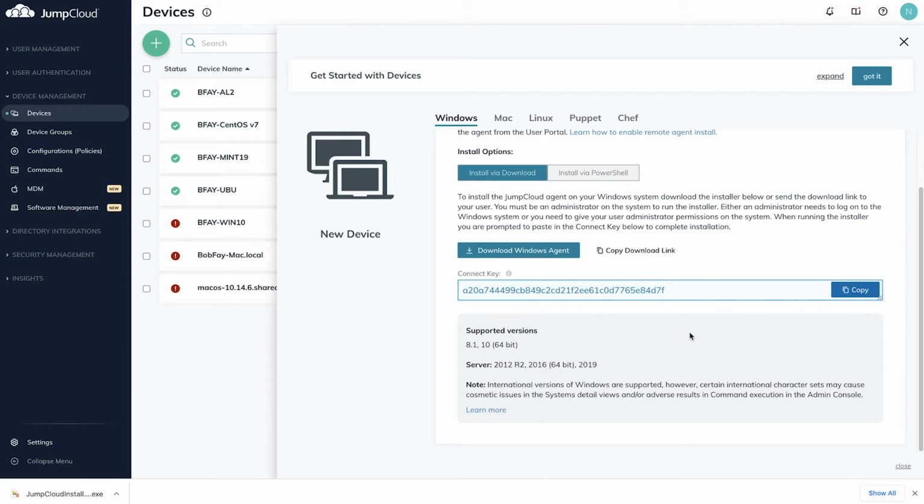With JumpCloud, you will also have the ability to take over pre-existing Windows accounts, thus enforcing a user's JumpCloud password on their Windows device. For this demonstration, we'll be using a Windows 10 Pro VM with a hostname bfay-001. This device has a single local user account, Bob Fay, with administrative privileges. We'll go through the manual install along with binding Bob's JumpCloud account to this Windows device, thus taking over Bob's local account and enforcing his JumpCloud password on his Windows device.